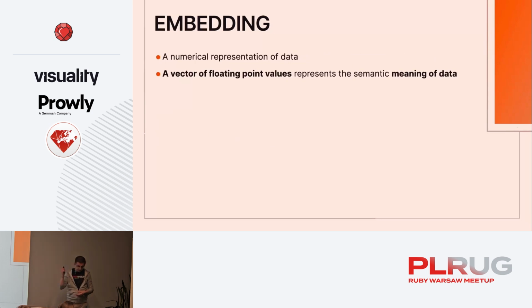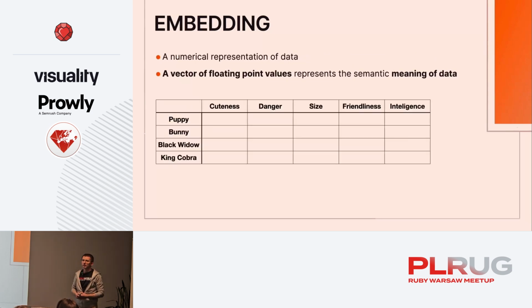All right, so again, embedding is this. Let's perform an exercise. I gathered all this data from ChatGPT. I was asking it about embeddings, about examples. I asked it to create numerical representations of features of phrases like puppy, bunny, black widow, king cobra. Well, it actually chose the animals. So it has given me these vectors. For example, a puppy is more cute than a bunny, and than a king cobra.